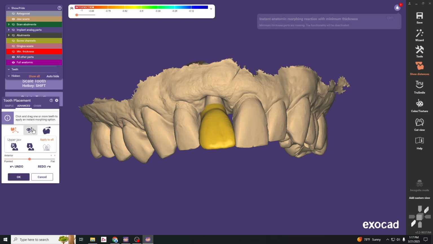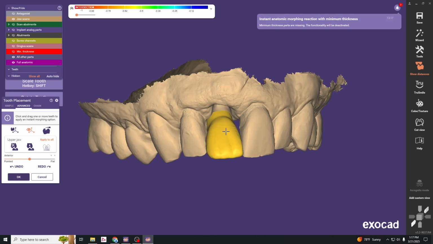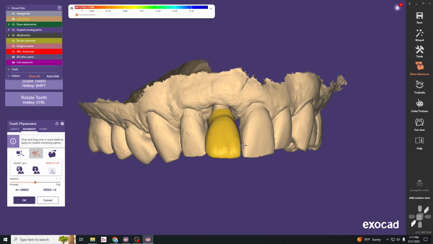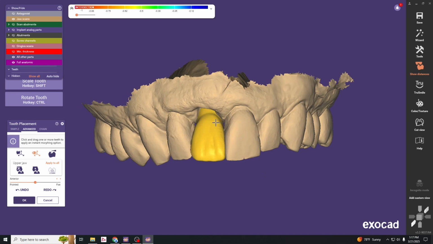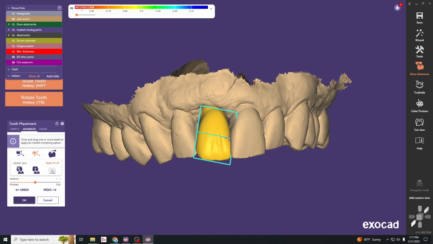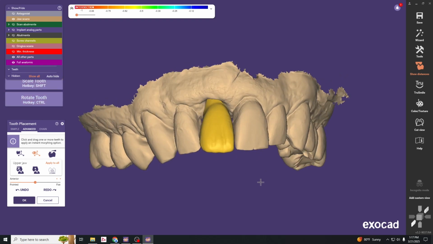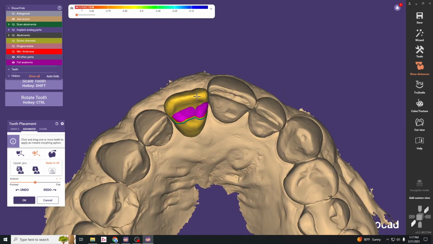I like to go to the Advanced feature and then click on this free axis selection scaling. And then from here, if I hold Control, I can rotate. Shift can scale the tooth, but I like to hold Shift and Control at the same time, and then it can fine-tune the direction that you're trying to scale the tooth at. So I want the CEJs to more or less line up, so I'm going to lengthen this a bit. And then I'm also looking at the incisal edge position to make sure they're roughly even. And then I'll look from the occlusal view and make some more adjustments here.